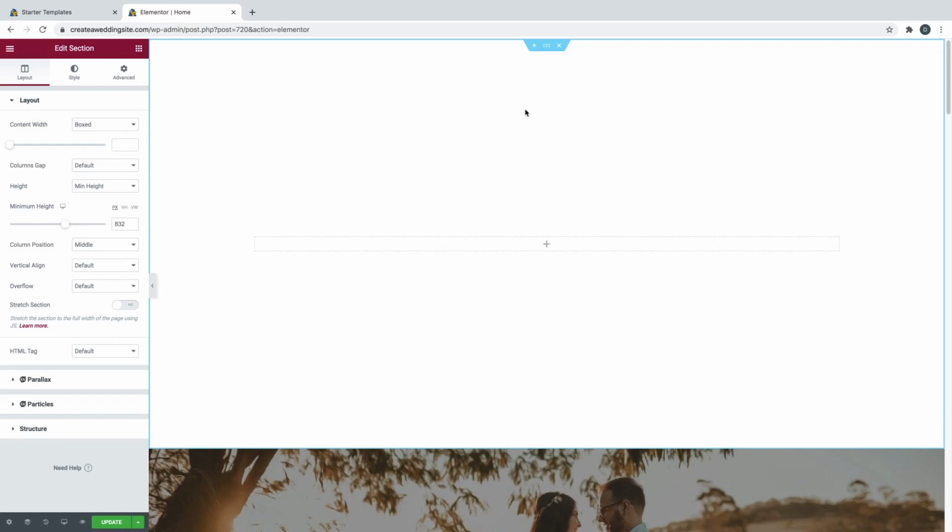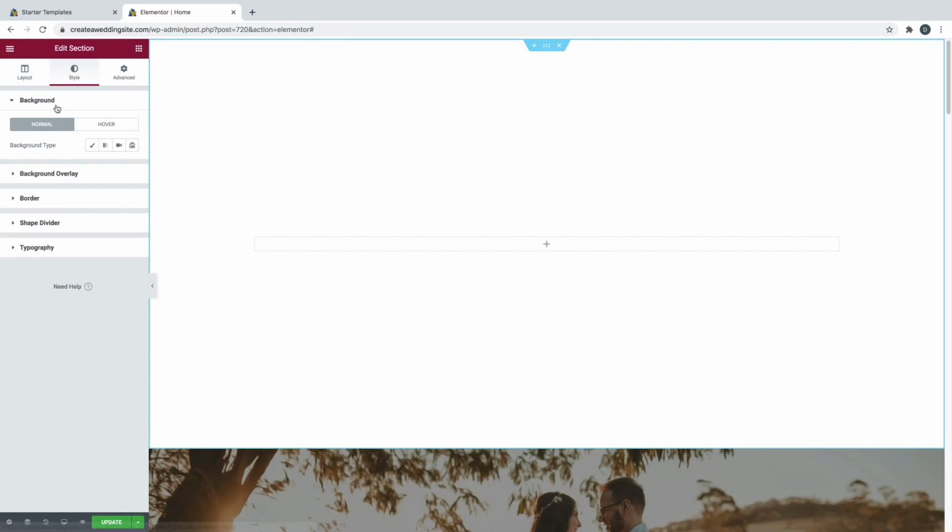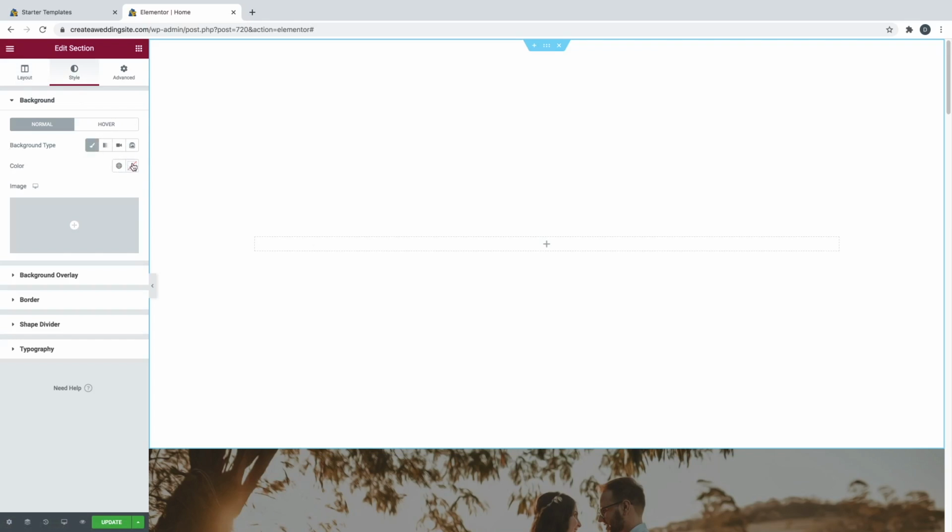And what we're going to do first is put in a background image. So I'm just going to go to the little 6 dots right here to edit the section. And that's going to pull up the editing section over here, which we're already on. And all we need to do is just go on over to Style. And then you can see background. We're just going to click on the classic. And you can do either a color or an image. But you can also do a gradient. You can put a video in there or do a slideshow. So I'm going to put in an image.